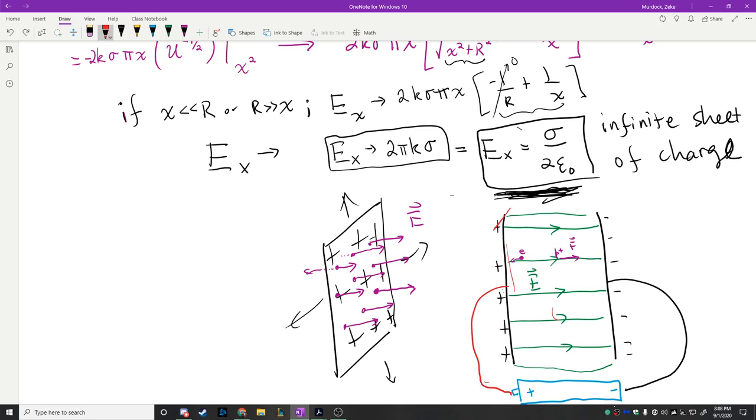If I put a single sheet of charge, and I tell you that that one sheet by itself produces an electric field that's equal to this right here, right? And I put a negatively charged sheet, it's going to do the same thing. It's going to produce an electric field that's also sigma over 2 epsilon naught. Can anyone tell me, what's the electric field inside here equal to? The positive sheet produces this. The negative sheet also produces the same. What's the total? Double. Not zero, but double. Because remember, the electric field lines point away from positive, but they point towards negative. And if this one is sigma over 2 epsilon naught, and this one's also sigma over 2 epsilon naught, the field inside is just sigma over epsilon naught.